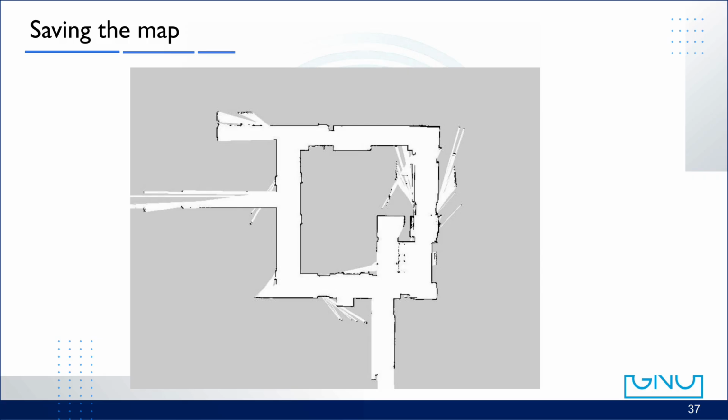Here you can see the final map that has been generated using Hector SLAM. This map now becomes the foundation for all downstream tasks, such as localization and motion planning. Because of this, it is very important that we save the map once the mapping process is complete. If we can save the map, we can also load it later and use it without having to run SLAM again. Let's take a moment here to look at the slide.